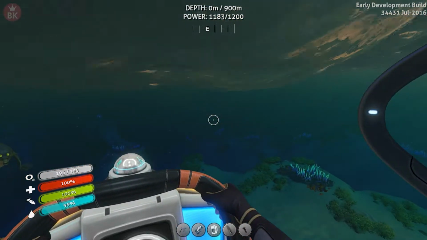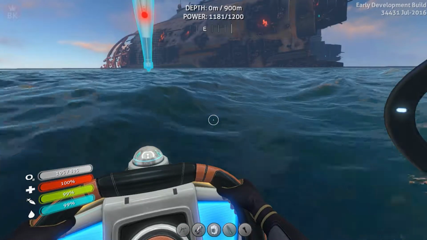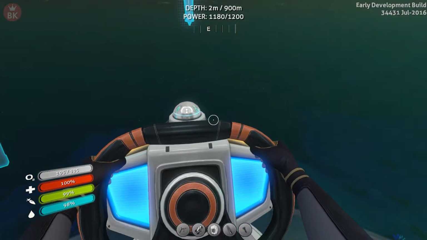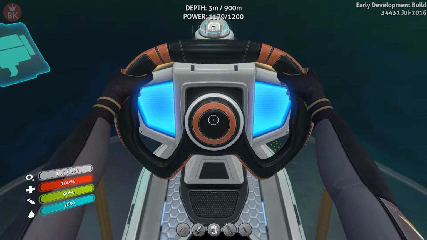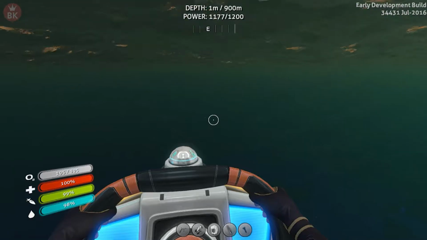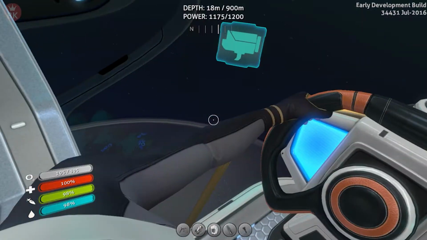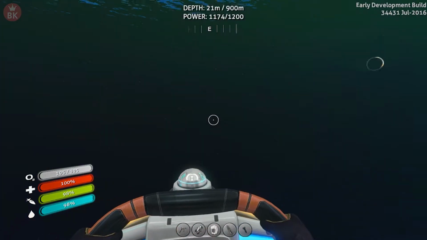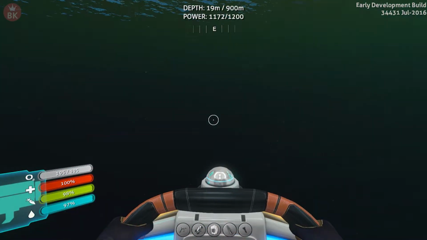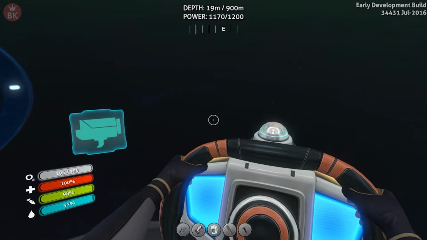Alright. Let's go down just a bit. Oops. Okay, we're good. Sort of. Yeah. So, I did go up and read that the upgrades for the Seamoth, or not the Seamoth, the Cyclops, some of it can be found on the Aurora itself. I think it's power or fuel efficiency, I'm not too sure. But no matter. Okay, let's go deeper.